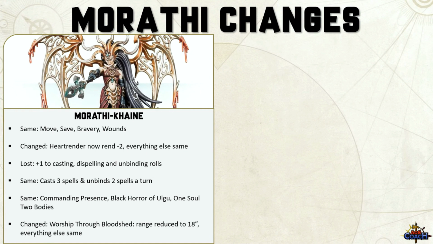Heart Render has potentially changed. I know her render's gone up and down over time. From my last memory, it was only Shadow Queen that was Rend -2, but either way, her Heart Render is Rend -2. Everything else stays the same. Her casting is still the same. She can still cast 3 spells and unbind 2 of those a turn.